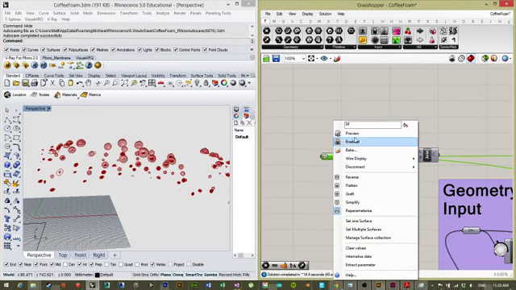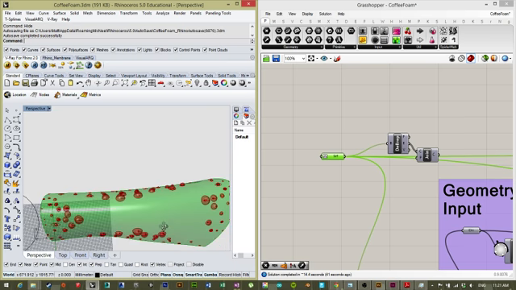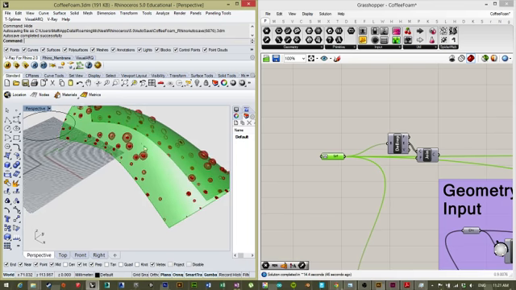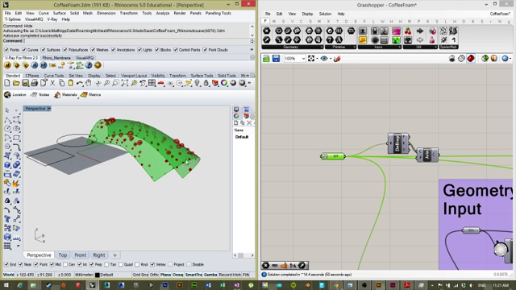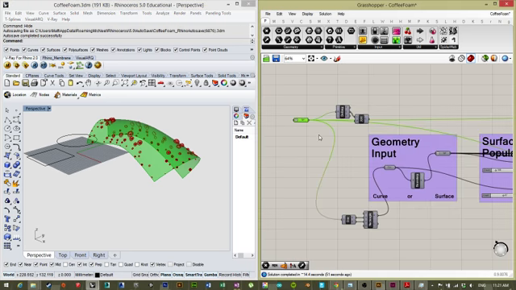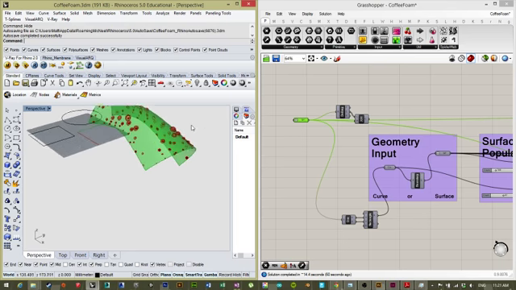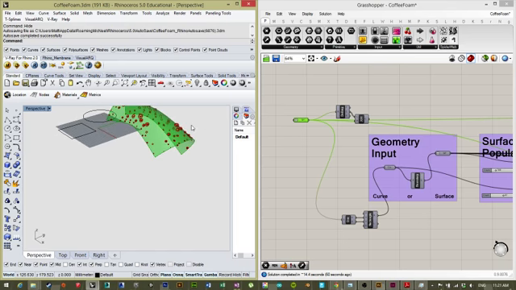And if I turn this on, we now have our coffee film in 3D. Now that it's set up for any curved surface, I could replace that with almost anything and it should work the same. If I put something like a sphere or something completely closed, well, a sphere doesn't have edges to pull to, but if I put a cube in here, you might have to make some other changes.